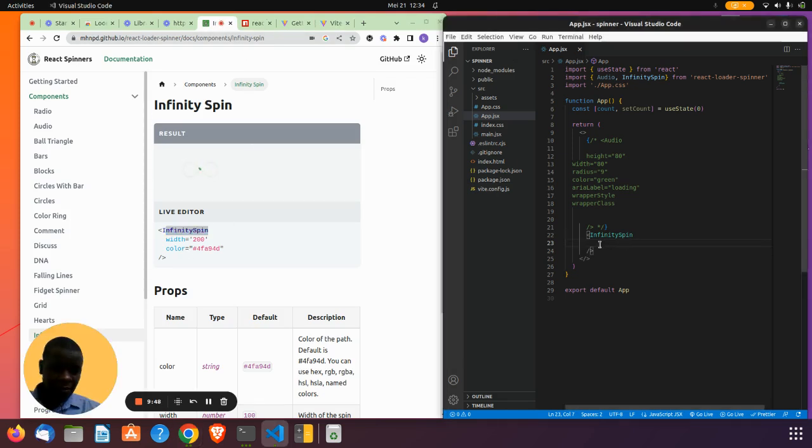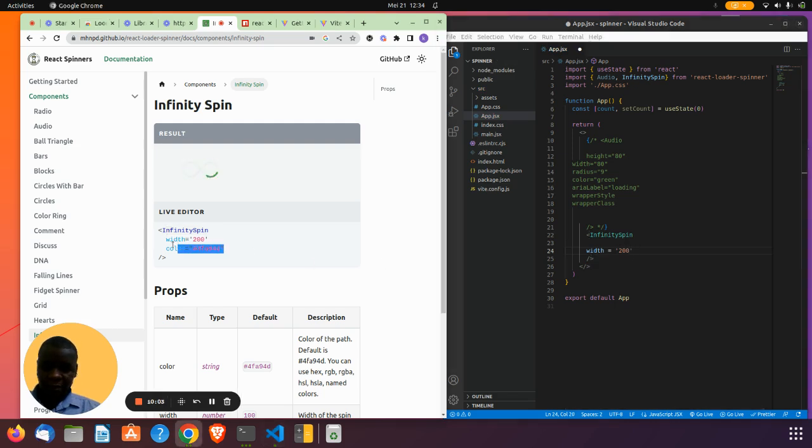Let's say I go with a width of 200, for instance, and this color, for instance, is green.